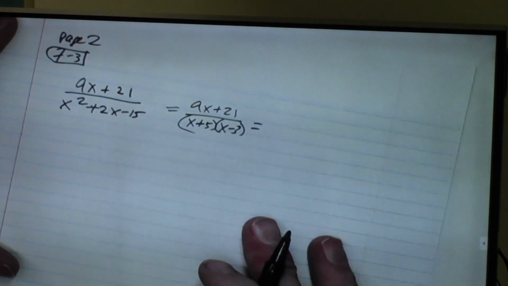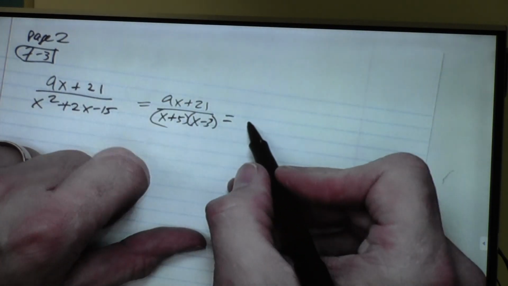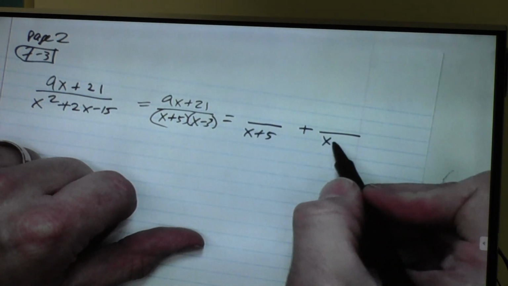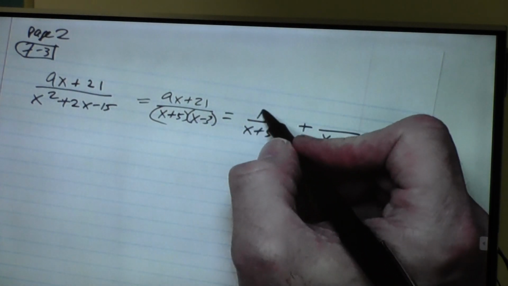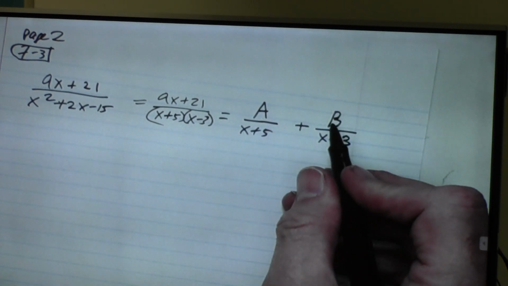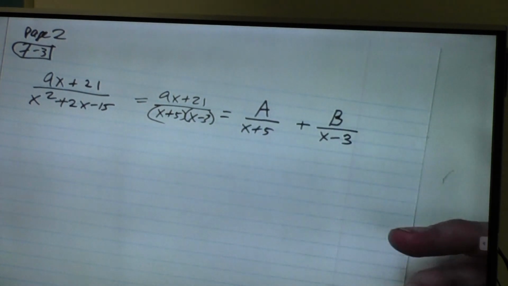When you do that, we have two factors in the bottom. We're going to use those to split them up and make two fractions. We already know, because of the way I started this, that one's a 3 and one's a 6. You don't know that going in though. I did that on purpose to show that we're doing the opposite. I'm not going to tell you that. You're going to have to figure it out. So right now, we'll call this one A and this one B. We need to figure out what A is and what B is. If we've done this right, we'll know that that's a 3 and that that's a 6. Well, let's see what we do.